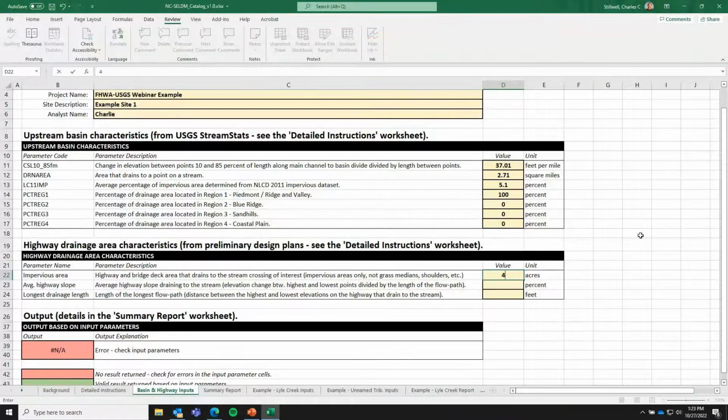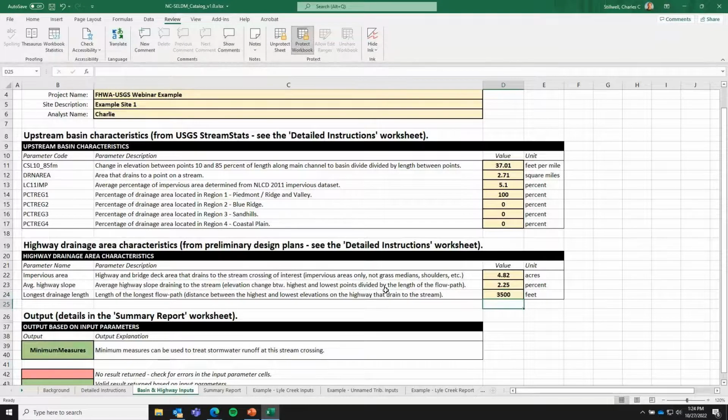I think that the total area draining to that might be 4.82 acres, about 3,000 feet on either side seems like the high point, and it'd be maybe a 2-lane highway with some wide shoulders in this fake example. The highway slope draining towards the stream was about 2.25%, and the length of the longest flow path was about 3,500 feet.